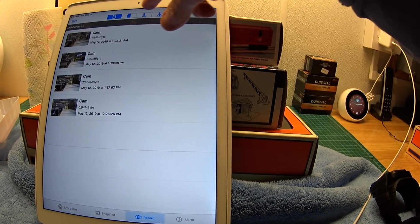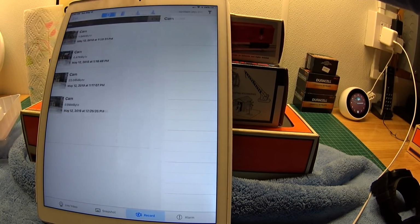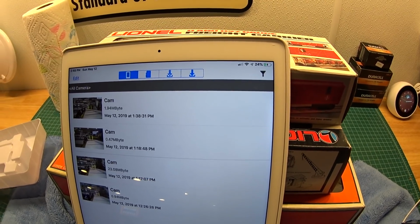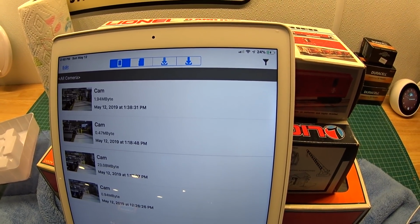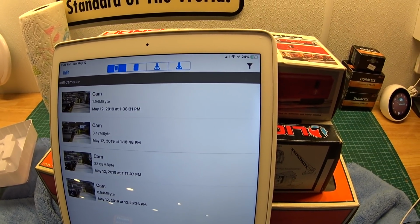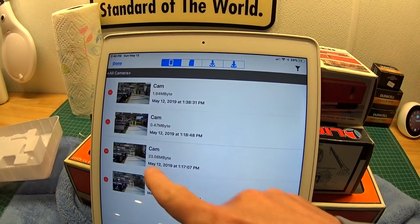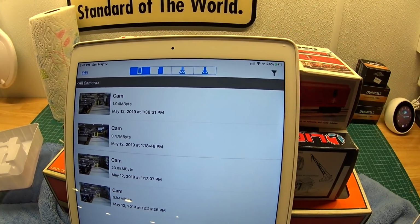It does have 4 icons on the top. One's the iPad, one looks like an SD card. There's 2 other ones, these arrows that go down here. I have no idea what they mean. One is a solid arrow and one is an arrow which is hollow with some lines in it. Again, no idea. And if you do edit, it just lets you delete your individual videos and stuff, but other than that, I don't know what some of these up here are doing.